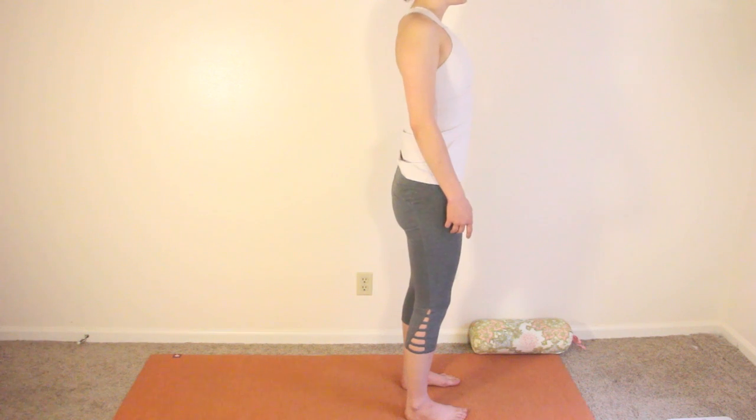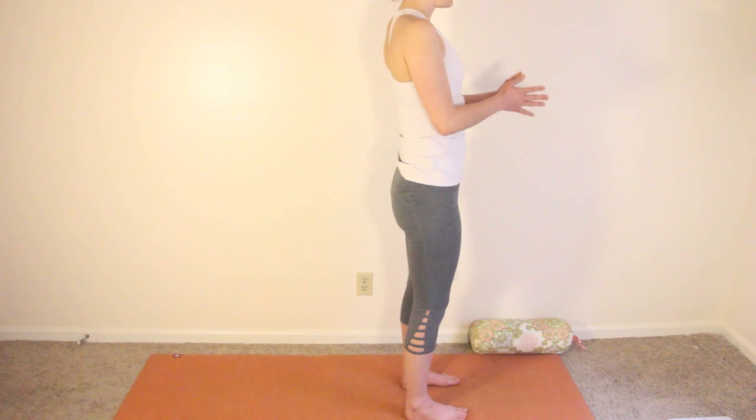Shoulders are dropping down away from the ears. Tucking the chin slightly in to create length in the back of the neck. If you'd like, you can also practice this standing with your back up against a wall, just to get a sense of what it feels like to have your spine nice and straight. Hands can be down at your sides, or you can bring the palms together at your heart in prayer.